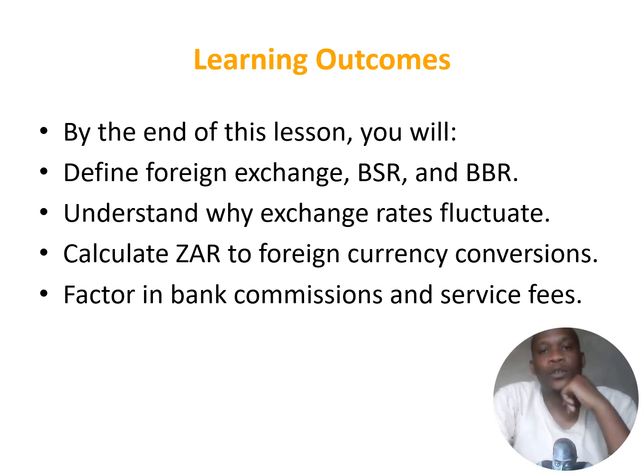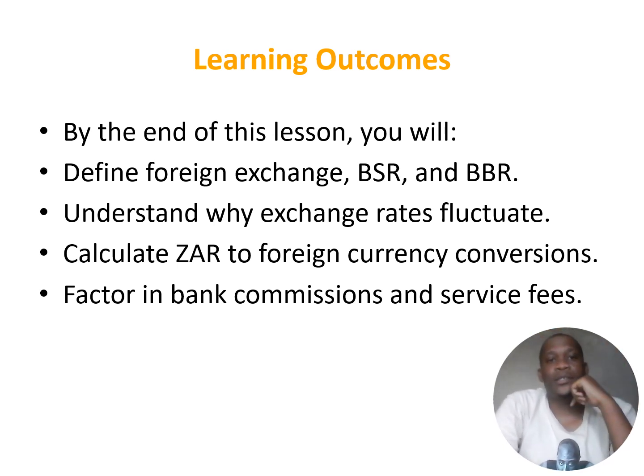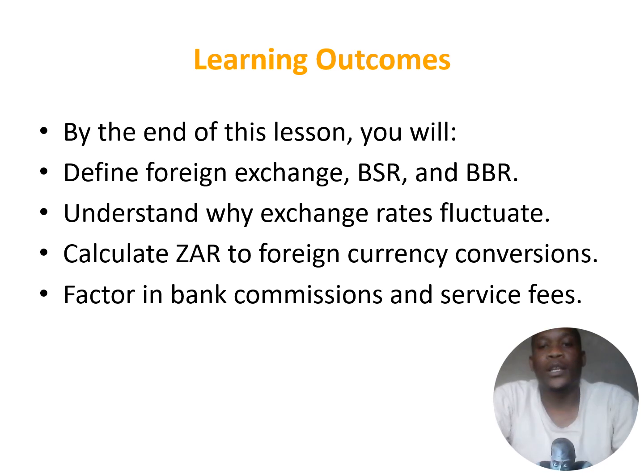The learning outcomes for this lesson. By the end of this lesson, learners should be able to define foreign exchange, bank selling rates, and bank buying rates. They also should be able to understand why exchange rates fluctuate, and they also should be able to calculate the South African rand to foreign currency conversions and factors in bank commissions and service fees.